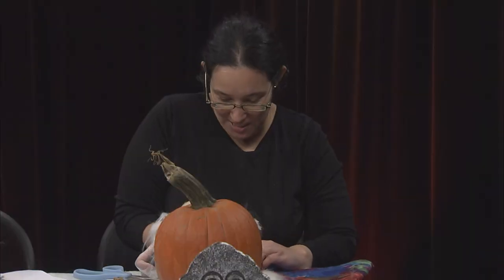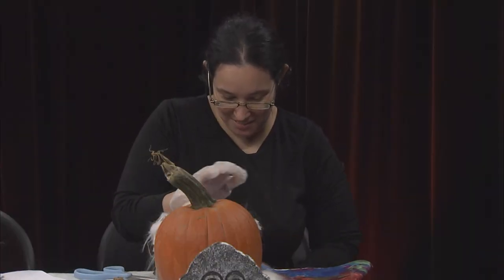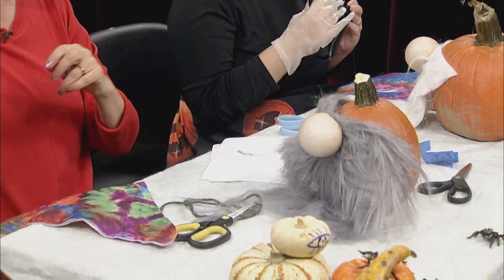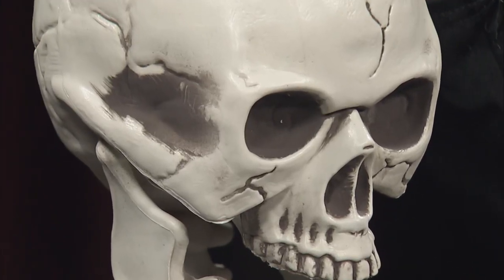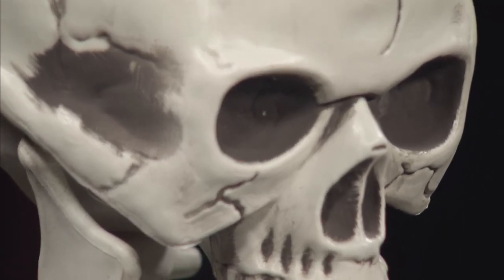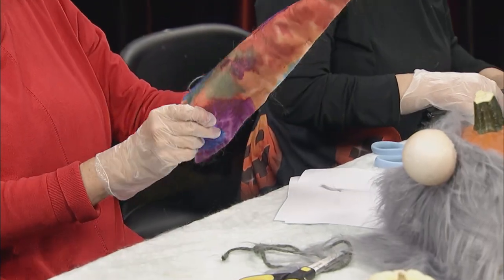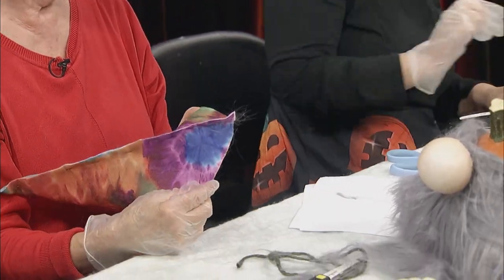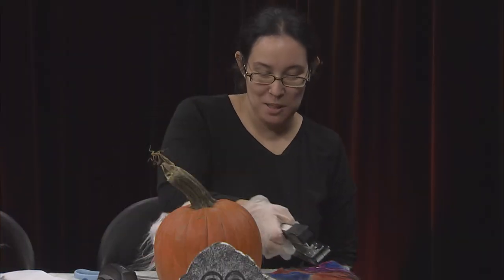Getting all your frustrations out with crafting. Uh-oh, I think I broke the stapler. Okay, and then once we get that all stapled, hopefully the hat will fit. I don't know if I did it right. Okay. Don't want to staple my finger. That will not be fun. That would really be spooky.